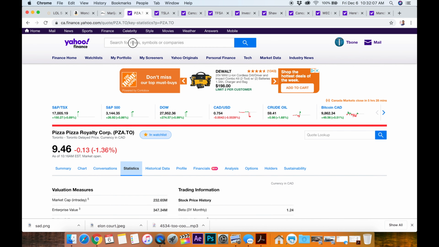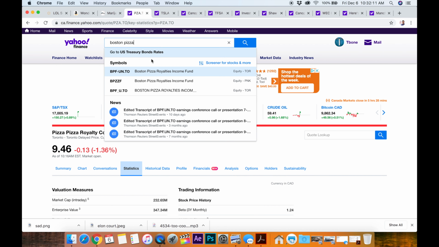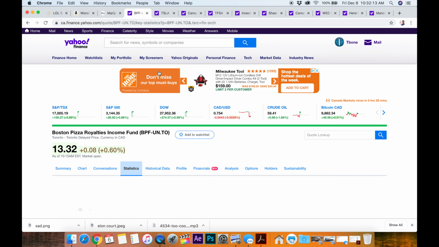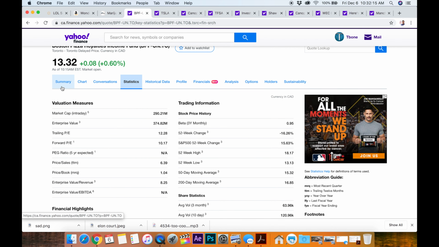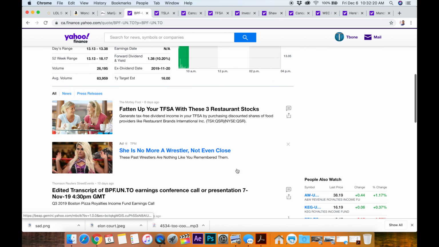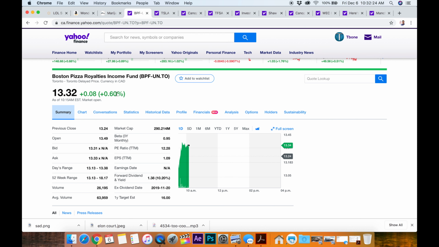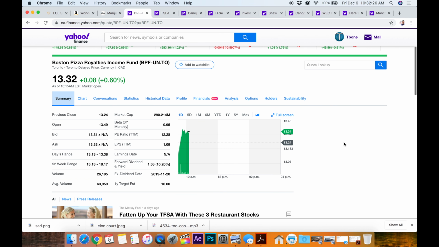The same thing with Boston Pizza. Let's go to it. And I may buy some because I see those stores everywhere. I get the business. They're all over the place. I think they're a great company. They're paying $10.20. I think in a recession, pizza will be better, but I wouldn't mind throwing some of this into my make it rain portfolio. What do you guys think? I may buy some of this.